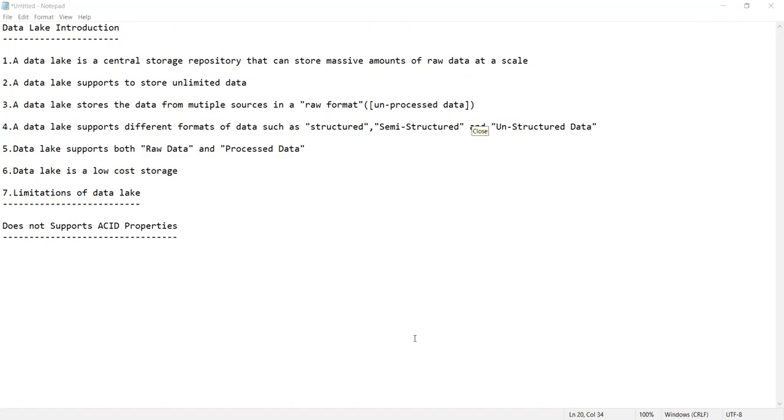Yes, atomicity, consistency. Yes, very good. Durability. Yes, exactly. So in ACID, the A stands for atomicity.